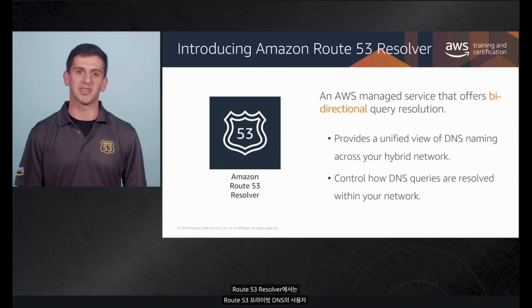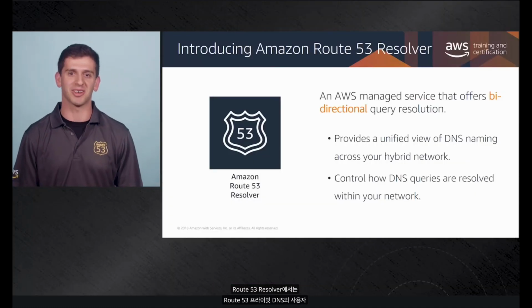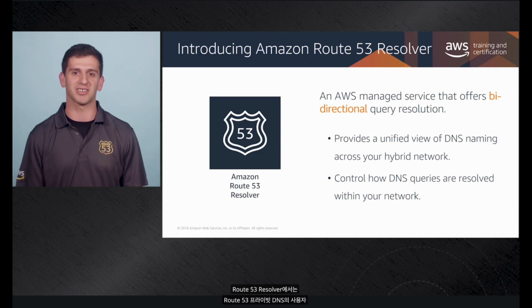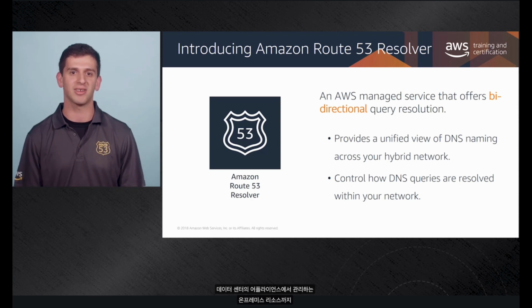And now with Amazon Route 53 Resolver, you no longer have to worry about migrating complex DNS infrastructure into the cloud or building your own DNS resolvers to bridge the gap between the cloud and on-premises. Route 53 Resolver makes it possible to resolve DNS names managed anywhere in your network, from custom names in Route 53 private DNS to the default instance names provided by EC2, to names for on-premises resources managed by appliances in your data center.